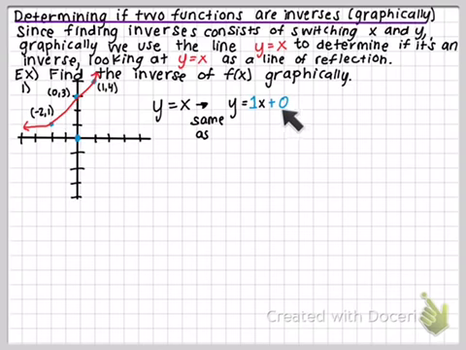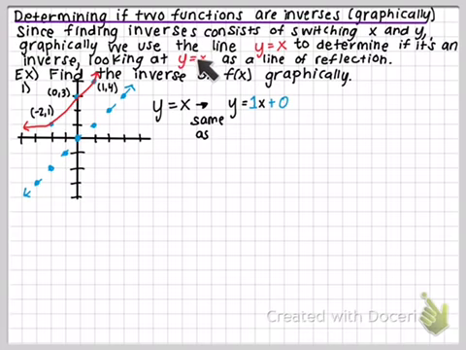Well, we'd start at 0. Remember, this is your y-intercept, so we'd start here. And remember, this number in front of your x is always your slope. So your slope is 1 over 1. So rise 1, run 1, make a point. Rise 1, run 1, rise 1, run 1, and then we can also go down the other way. This line is called y equals x.